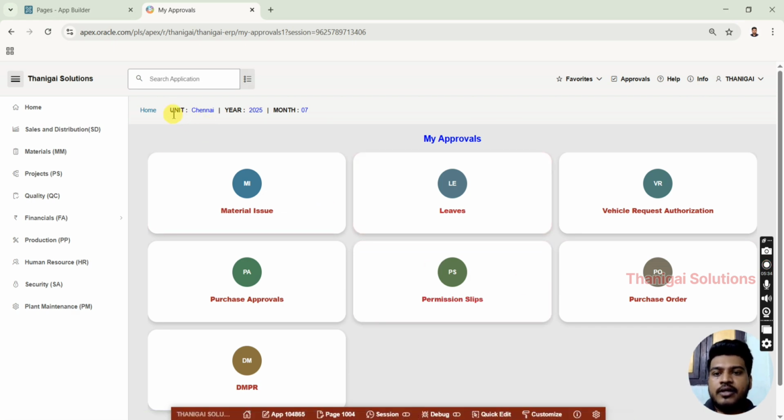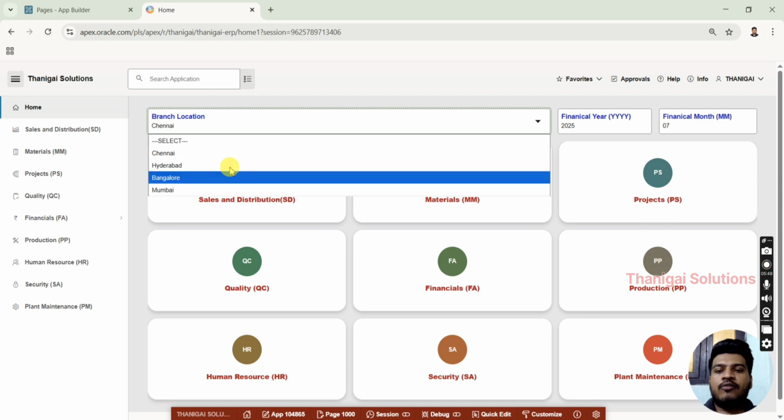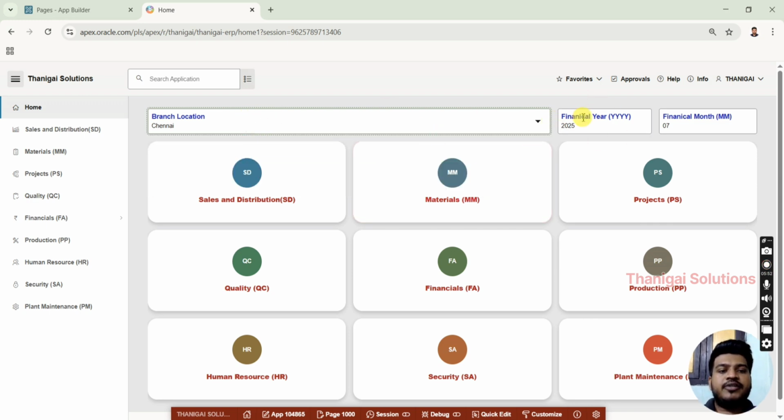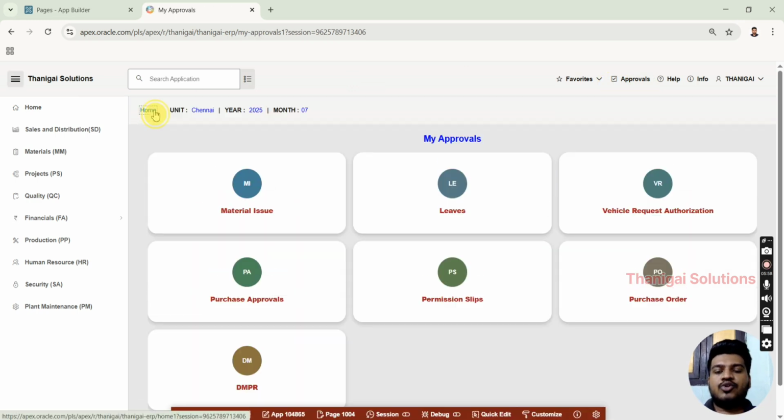And one more thing, in this section we have implemented the global variables. In this page you cannot select the inputs. If you want to change the input, you need to click on this and it will redirect to the home or landing page. Here they can select whichever location or inputs, and if we change them here, that will be reflected in this page. It is useful for the end user to check what parameters they have selected. For example, I am in the current year 2025, 7th month, and the location is Chennai. So they can easily see what options are selected, and these will be used internally within this option.